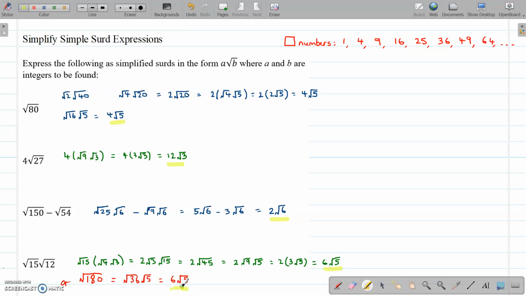One final thing, if this is a calculator paper, some calculators, in fact most of them now, will give you a simplified surd. If you put any of these in, you'll get the answer straight out. If the question is, say, 3 marks, and you just did that on the calculator, you wouldn't get any of the marks because you haven't spent any time on it or shown any understanding of it. You've just used the calculator. So you must show steps in your working, regardless of whether it's a calculator or non-calculator question.